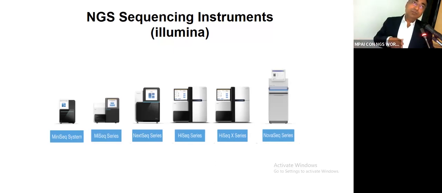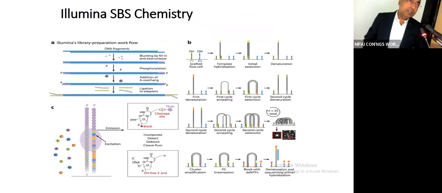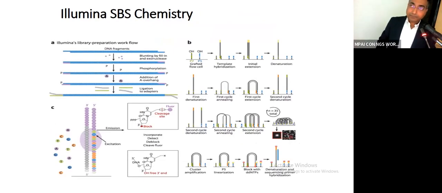If I'm running an exome or a whole genome, the NextSeq may not be cost effective, or MiSeq may not be helpful. I need a platform like NovaSeq or NovaSeq X, and you need an infrastructure or manpower to be able to do that kind of work and services. So you all have to know and understand that while selecting the sequencer, you need to be able to define your applications and subsequently use it for your need.